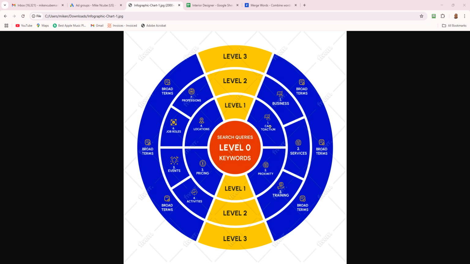So we've got four categories: call to action, proximity, pricing, locations. So if I start with locations, for example, anyone searching for interior design Seattle, interior design Austin, Texas, those are people who are very local. They're very much looking for a local business. And even if they're looking national and stuff, the intent is very high and shows that they're looking for a solution or a service. Pricing ones, terms like interior design quote, interior design pricing, that shows high intent and somebody who is likely wanting to sign up and so forth.